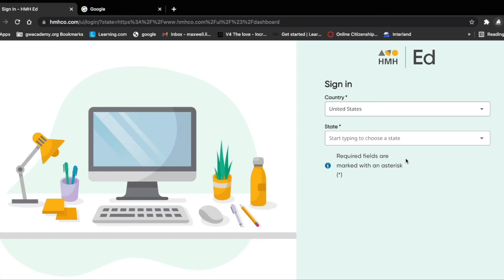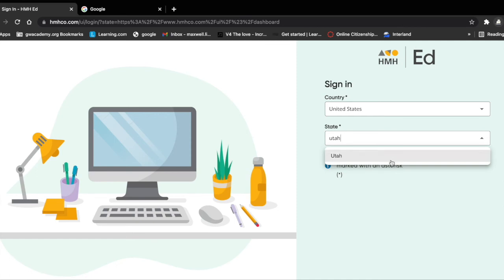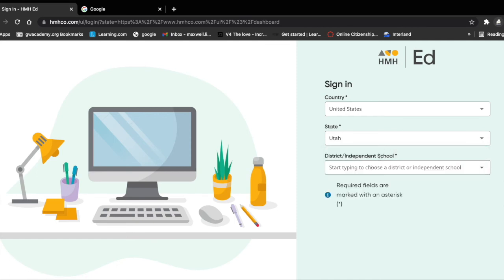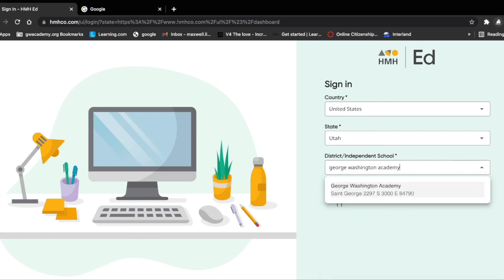Here you will again have to type in United States, Utah, and our school, which is George Washington Academy. Sometimes it takes a minute for it to show up. You'll push next.